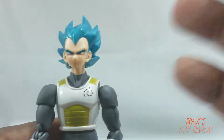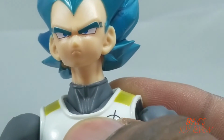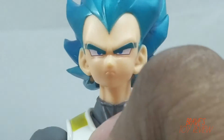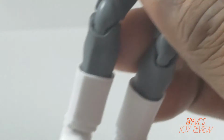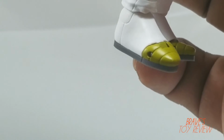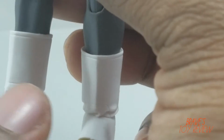And then if you bring it in close, you see some pretty good detail here with the little zipper line there on the neck. So it looks really good. No complaints on this figure at all. You come down to the base of the boot, and you got more of that mustard yellow with the lines cutting through it. And then you got some line work in the actual boots as well as the crease and the wrinkles.